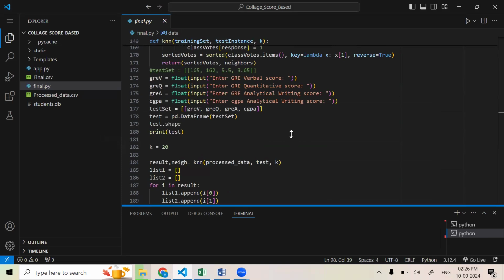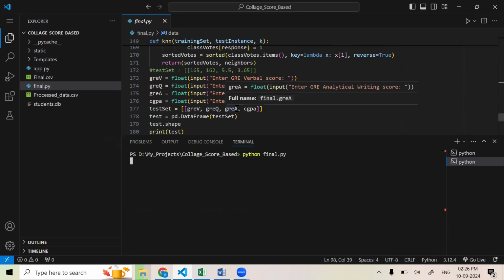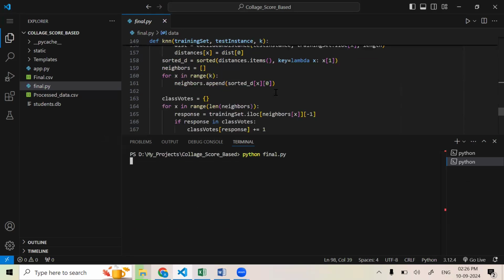In this training code, we are using the KNN algorithm for predicting the university. So it will take a little bit of time. Code is running.